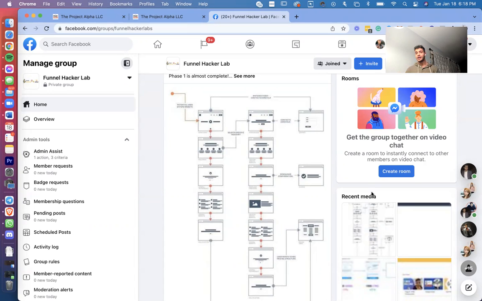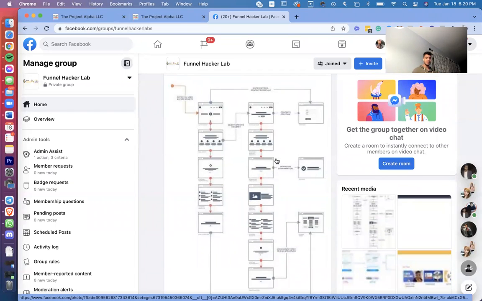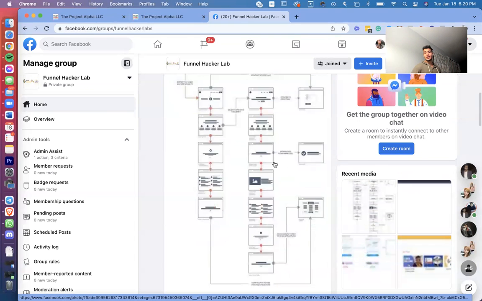Milestone 1 is a funnel planner tool. What this planner tool allows you to do is kind of like this, but like I said, this is very, very pre-alpha. So what we've done so far is design the actual user interface for the funnel planner tool. This is kind of what it's going to look like. Obviously, it's not going to look like this at all, but this is kind of what it's going to be like. It's going to be a white little dashboard where you can put your pages on there.